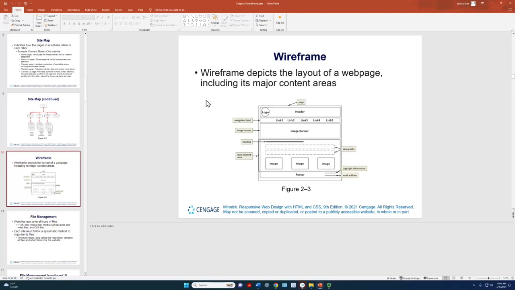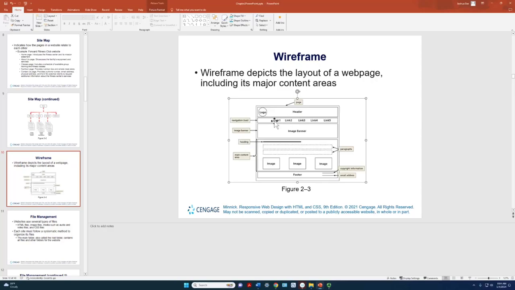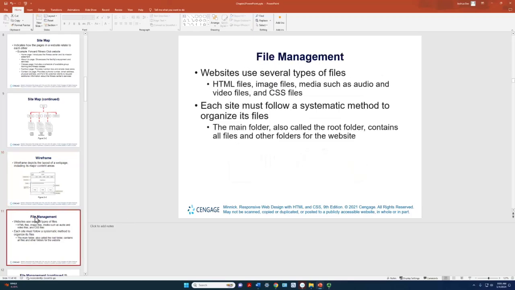So there are parts of your navigation, like your header and footer, that should never change when you go to your first web page, link 1, to your second web page, link 2, link 3, link 4. And that's why we are developing a template, because we want some commonality about our navigation, such that every page has the same header, every page has the same footer. So let's go ahead and begin with our file management.